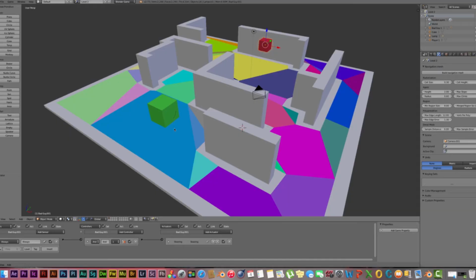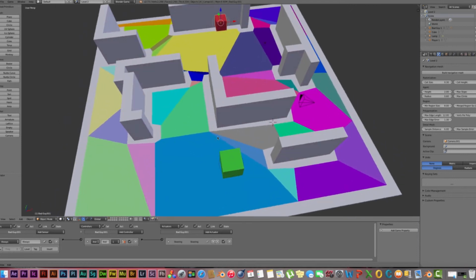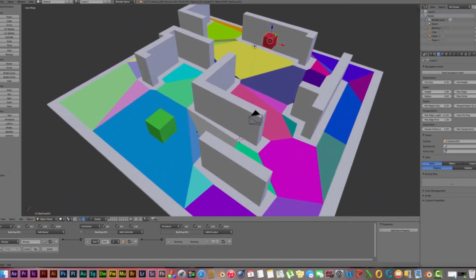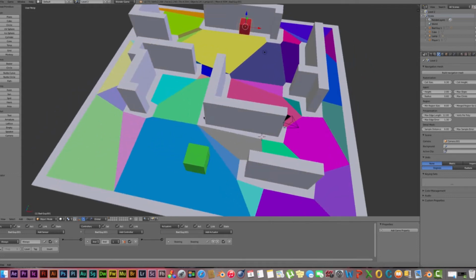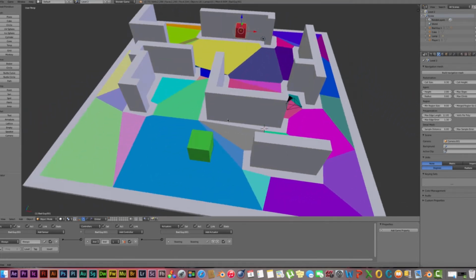Hey guys, welcome to a tutorial on how to randomly spawn enemies, Call of Duty zombie style. This tutorial is not going to teach you how to make the enemies that have artificial intelligence and come after the player. That was the last tutorial that we did, entitled Nav Meshes and Enemy AI. Go and have a look at that, and this lesson is basically a follow-on from there.